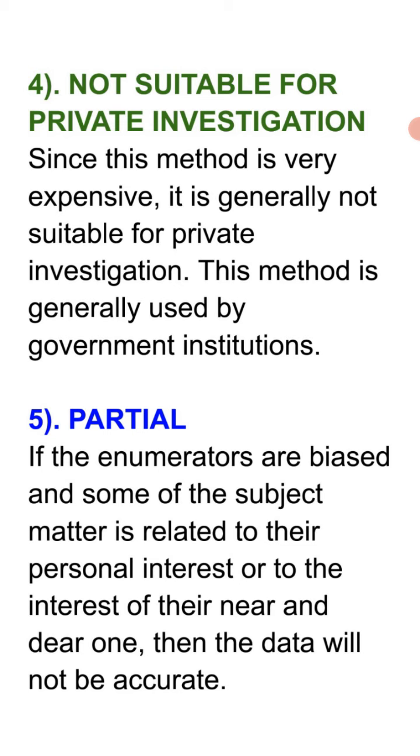And the last demerit is partiality. If the enumerators are biased, and some of the subject matter is related to their personal interest, or the personal interest of their near and dear ones, then the data will not be accurate. And if the data is not accurate, definitely the conclusion is going to be less accurate. So this is all for today.